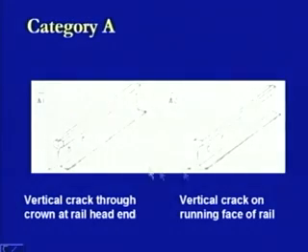Now, in this diagram, we are trying to show the vertical crack which is being induced through the head. Here the crack is being induced actually here. Likewise, this is the vertical direction crack which is going, and it is propagating in this longitudinal direction. So, this is a little less visible, but in this case what is happening is it is starting at this end of the rail and is propagating along the length of the rail. Whereas, in another case it is happening from the side where it is being jointed. Another case is that it is happening in some mid block condition where the running face of the rail is cracking in the vertical direction, likewise in this case.